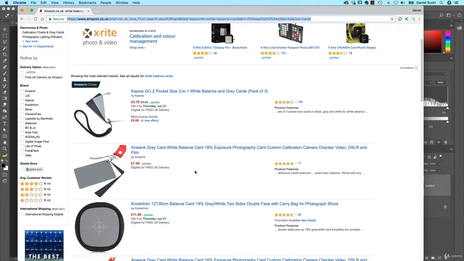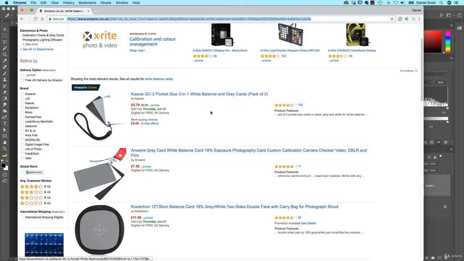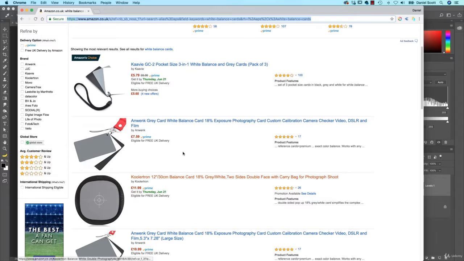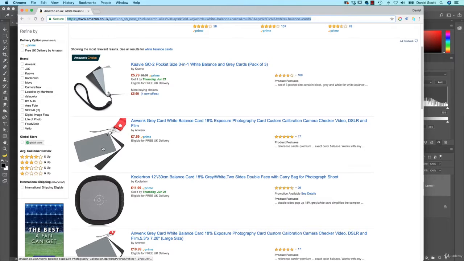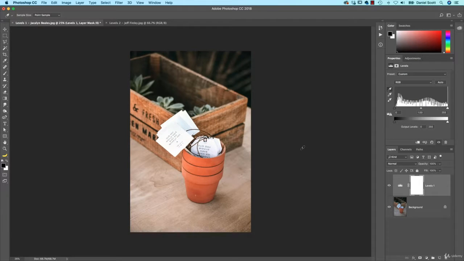I've just gone to Amazon and if you put in gray cards or white balance cards, you end up with these things. So what they'll do is they'll set them up in a photograph, next to the subject. So instead of doing it in Photoshop later on with these white, gray, and black settings, where you can tell Photoshop what's black, what's gray, what's white, you can do it in your camera before you actually take the photograph. You can set the white balance, the 18% gray card, and the black. Perfect if you're doing product shots, you might as well spend the time there with your camera, getting everything set perfect rather than having to fix it all up here in Photoshop later.